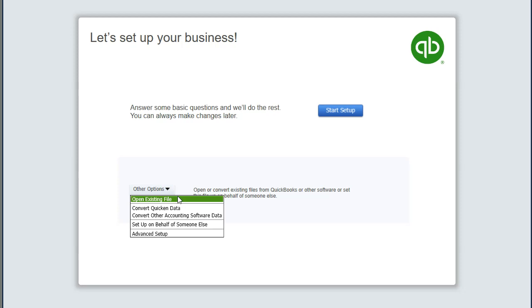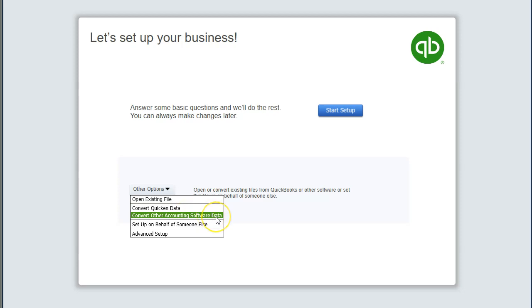Open existing file: obviously, if we opened an existing file, we would have done that from a previous setup. Convert Quicken: Quicken is another Intuit product very similar to QuickBooks, designed more for individual and investment tracking. So you may be able to convert the Quicken data to QuickBooks data and save some data input in that case.